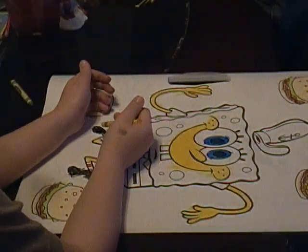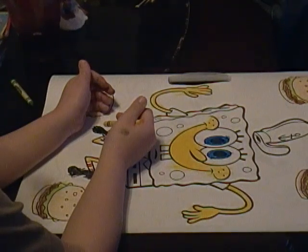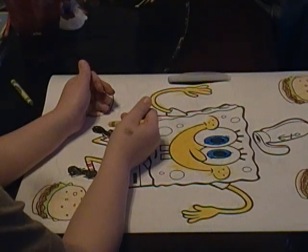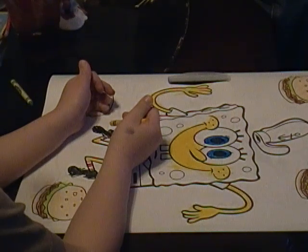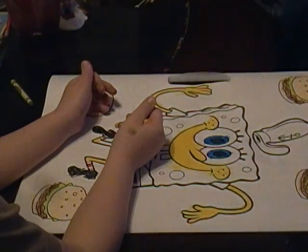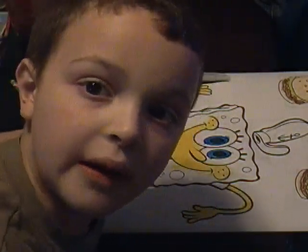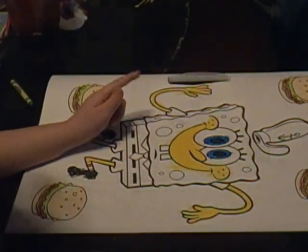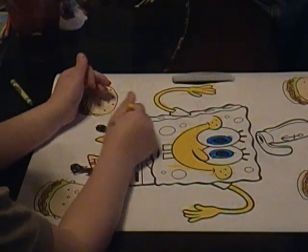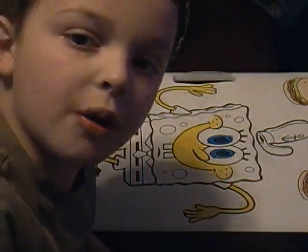Alright, now let's go back to it. And while we're at it, we might as well color his body.